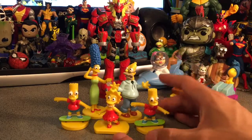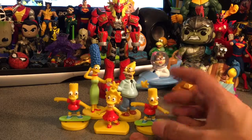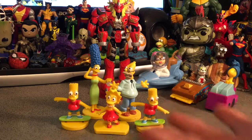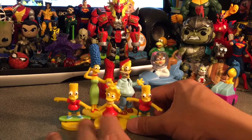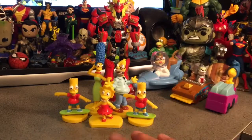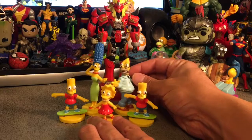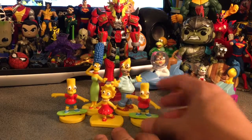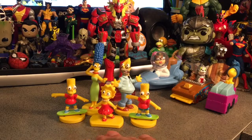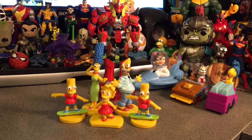So I think I'm walking out ahead as far as these figures are concerned, but I am missing Homer and Maggie. Again, if you happen to have the missing figures, I would love to trade Bart away for a Maggie or Homer, or I would love to purchase them from you if you happen to be selling them at a very reasonable cost. I'm not looking to fuel the collector's prices here. I just want to do some trades, or hopefully get some thrifty finds from some of you. So this is a really nice find, though. I'm really happy to have those Simpsons figures.